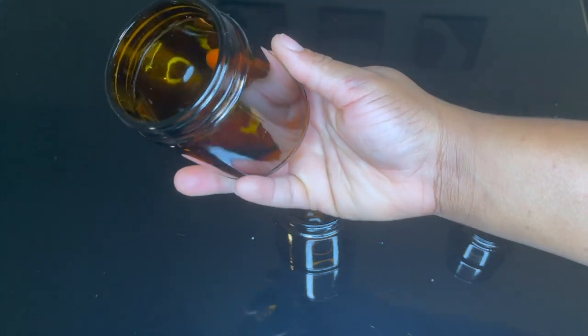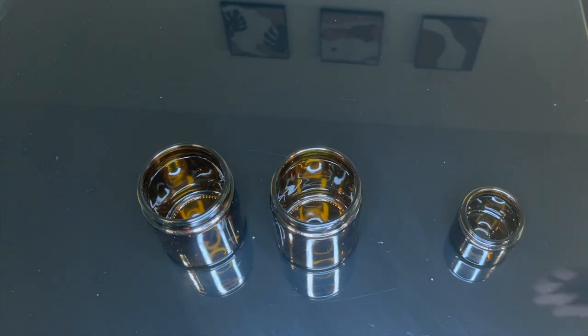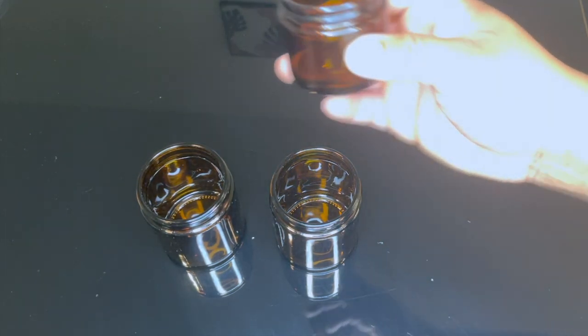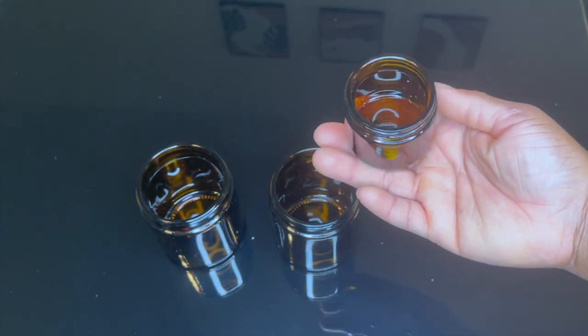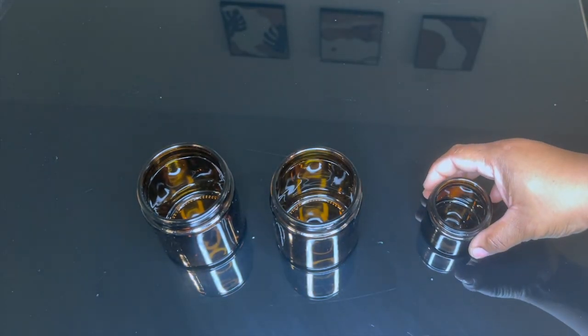This is just what they look like. These say 8.5 ounces on the website, but it doesn't show the fill weight on it. And then this one is a 2 ounce jar. This is how it looks, and it also doesn't show the fill weight. So this is something that I'm gonna have to figure out.